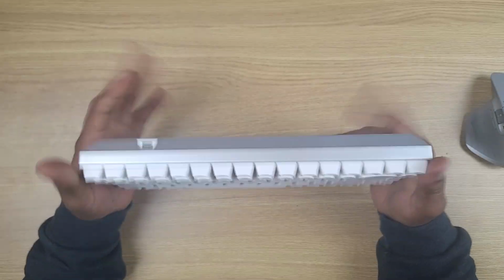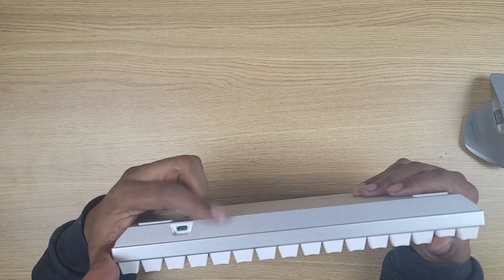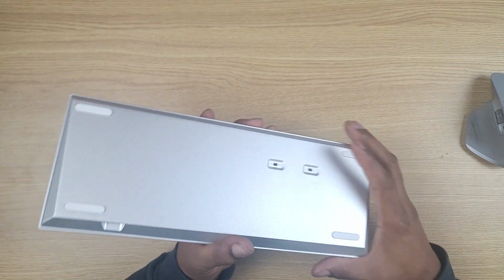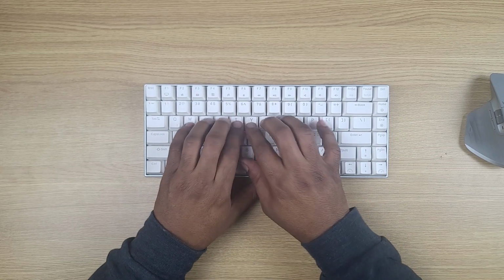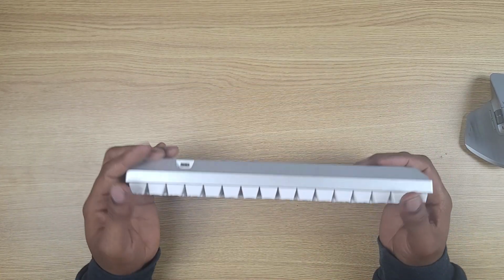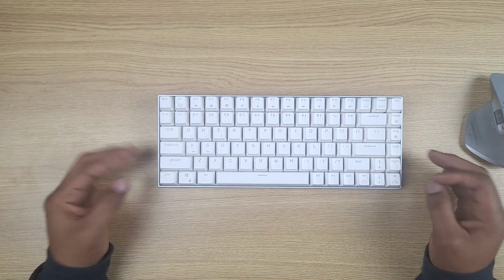Differences are aluminum plate. You're missing some IO ports up here. There were two USB-A ports on the regular RK84, but here you're missing them. And you're missing the dongle housing for the 2.4 gigahertz. You're getting a nice typing experience. Pretty much all you're paying for, basically $25 more. You're missing some IO ports, a storage space, and you're getting an aluminum housing.